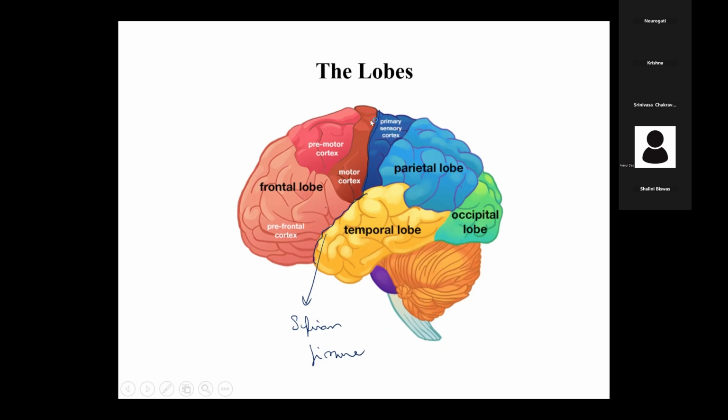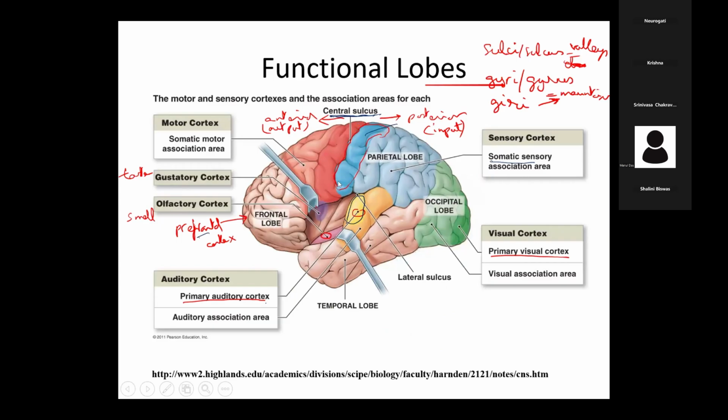Now, there are some important landmarks which divide these lobes. For example, there is one landmark called the Sylvian fissure, like this, running at an angle. Another big landmark running vertically is called the central sulcus. You can see all that here. The central sulcus divides the brain into front and back regions. The front is called anterior and the back is posterior. A big rule of thumb is that the posterior is all input processing, and the anterior is all output processing. A very big rule of thumb.